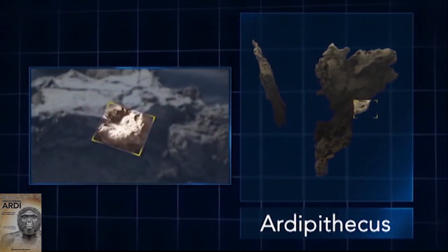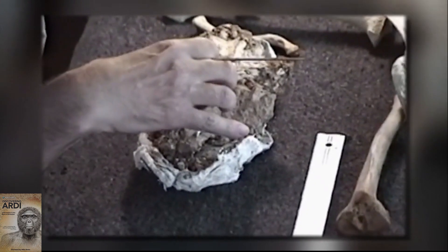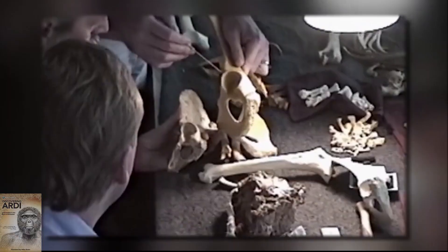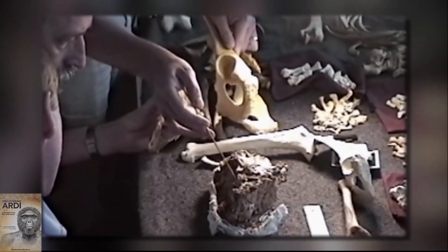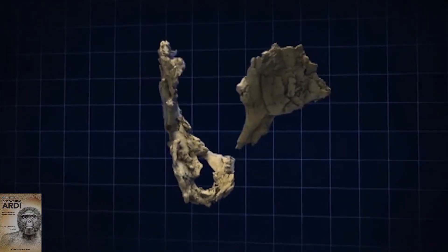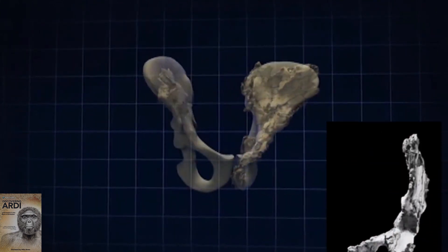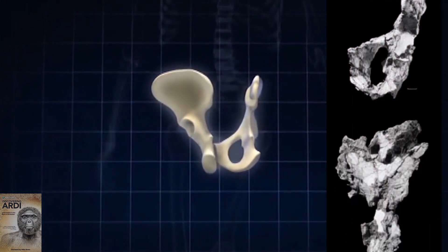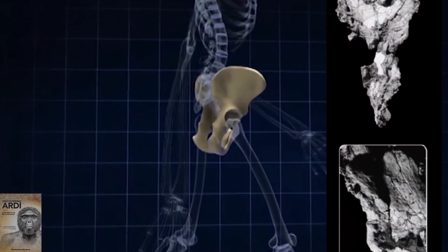If they're all basing the belief that she walked upright on her pelvis, what was her pelvis like? For starters, it was too badly broken and fragile to take out of the matrix it was in. So Dr. Lovejoy made a reconstruction based on his knowledge of primate anatomy and a micro-CT scanner. After 14 different possible configurations, they settled on the one shown in most reports. Secular paleo experts Drs. Wood and Harrison also expressed a great deal of concern, pointing out in a science journal that a whole lot of speculation went into the final pelvis reconstruction.